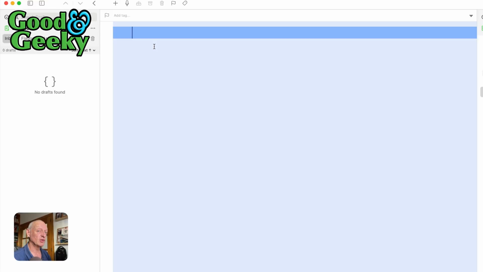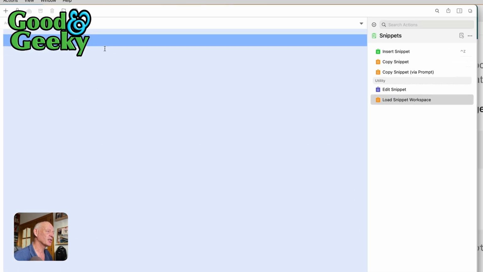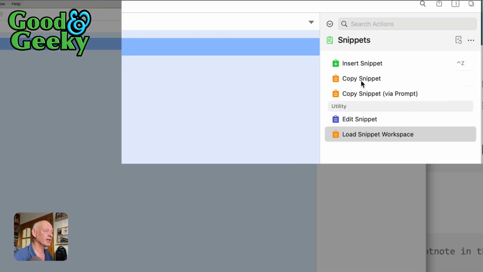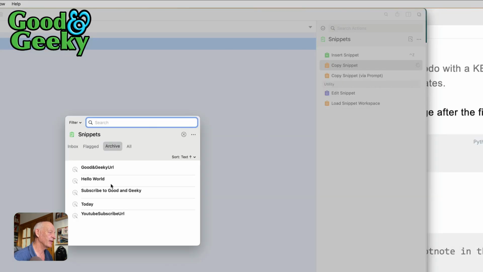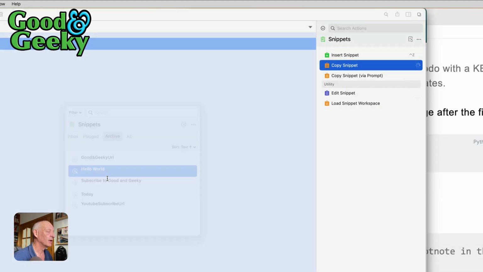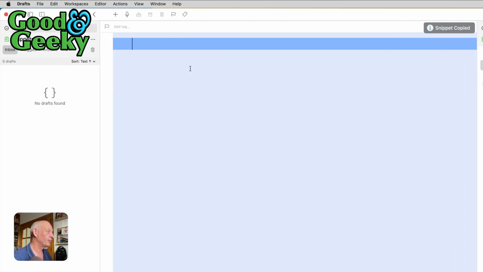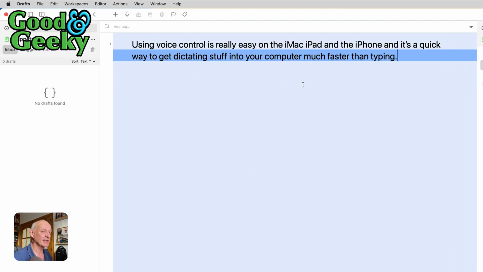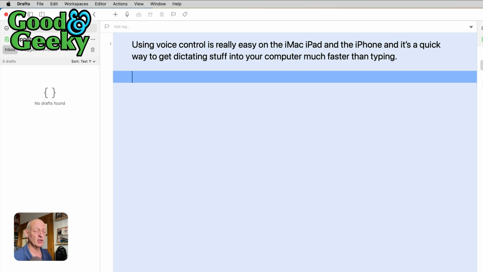And I'm starting a new draft in here, and I'm going to insert a snippet. Let's this time do a copy of snippet. So I'm going to do a double tap on that there. Going to do this new snippet, and that is now on the clipboard. All I have to do is Command V, and it's pasted in there. And that's kind of useful if you're going off into a different application and you want the snippet wherever else you want it. It's just a good way to collect your snippet and put it where you want it. So that's something else.